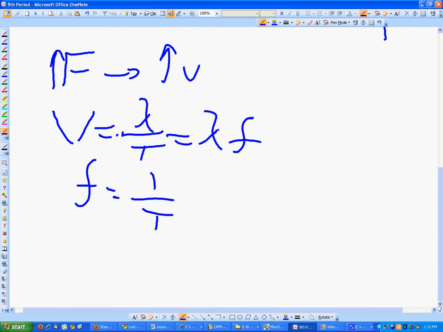In a certain medium, the speed is never going to change. All the sound waves going through air are going to be the same speed. This better be true, because again, if you were at a concert and the A notes travel faster than the C notes, that would be problematic for you, right? Because if you're trying to make a chord and the C note is traveling through here before the A note, and the A is left over, it would be very awkward. And so in the same medium, the same kind of wave always travels the same speed, similar to back in the string we had yesterday.